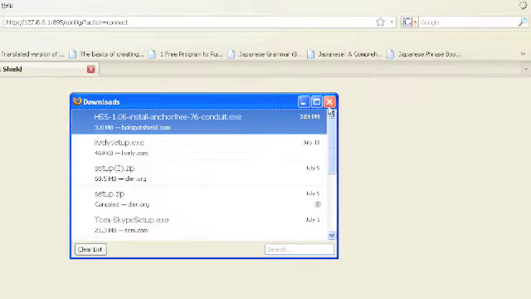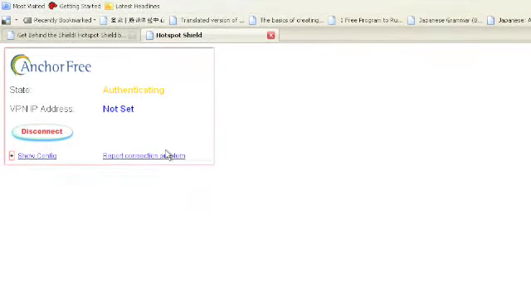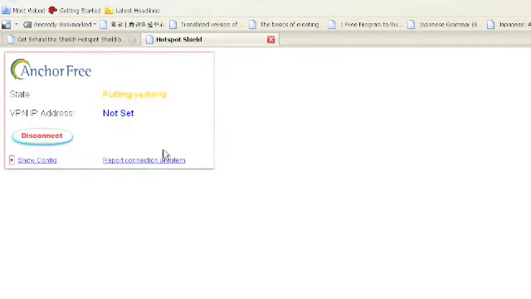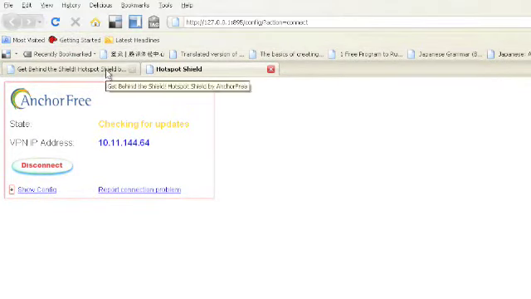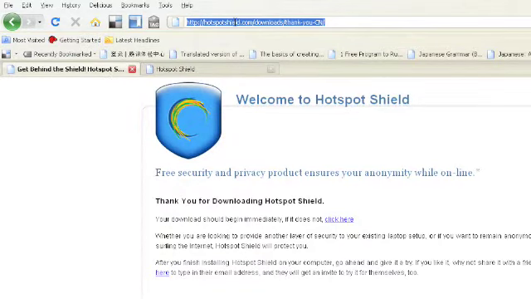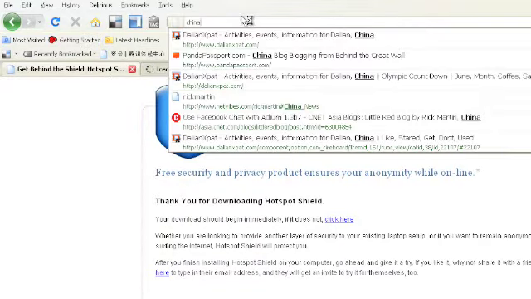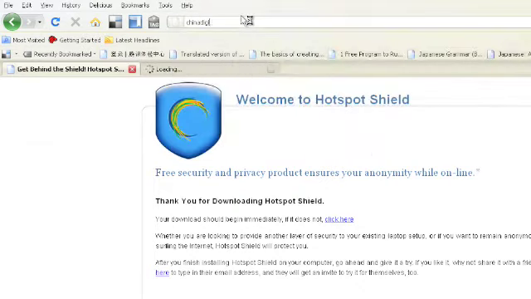And basically, when you launch it, it launches in the browser. I got Firefox open here now. And you can see it's just gonna basically give me an IP. And so now I can basically browse anonymously or wherever I want. And I'm just gonna go to China Digital Times, which is basically a website that the Chinese government doesn't particularly like, but I think it's a great source for news.